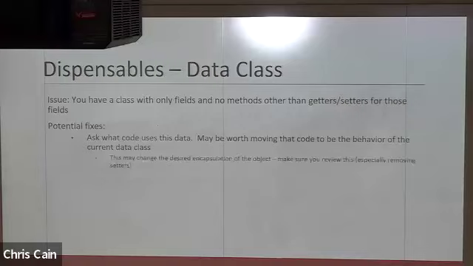One thing that may happen is this changes the encapsulation of the object. We know off the top of my head when I say encapsulation what that means. Objects should know about their internal state and only their internal state.